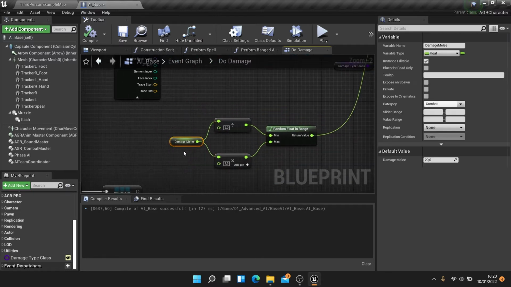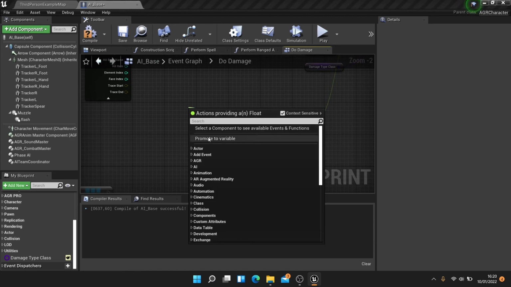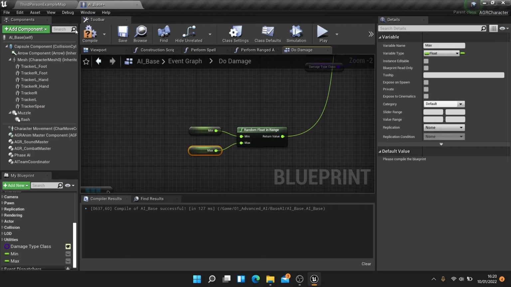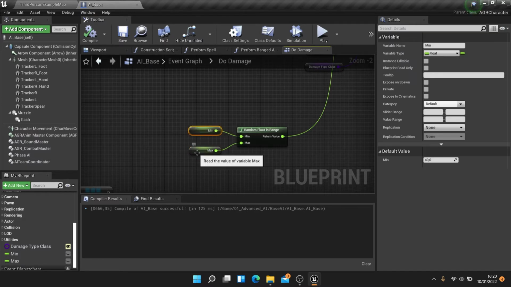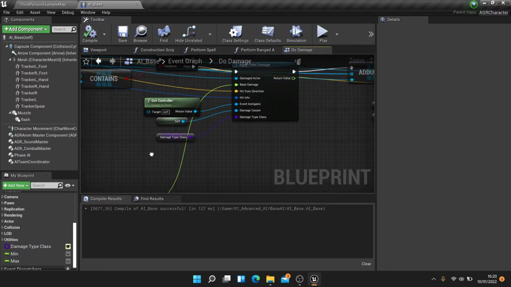If you want to have more control of it, what you can also do is, of course, just do this. So you basically make two variables here, and then you can say, okay, the max damage is, I don't know, 45, and here it's 40, right? And now we have two variables, and between these two variables there will be damage. So when there is an AI where you want exactly 45 damage, you just set both of these to 45, and he will always do 45 damage.